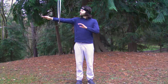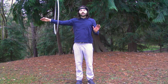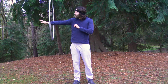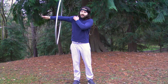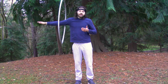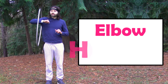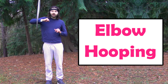As you get better with spinning that hoop around your arm and it's not flinging off, I recommend practicing moving that hoop at different locations on your arm. I recommend trying to get that hoop in between your elbow and your shoulder, around your bicep area. This is one of the key starters to being able to hoop around your elbow. If you're interested in learning how to hoop around your elbow, I recommend checking out my beginner elbow hooping tutorial.